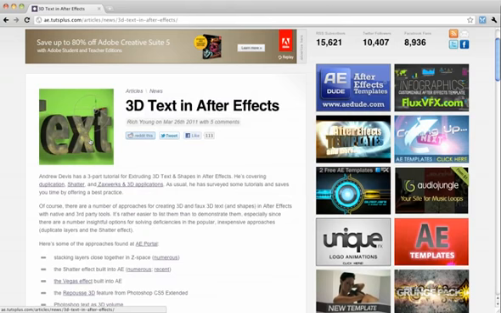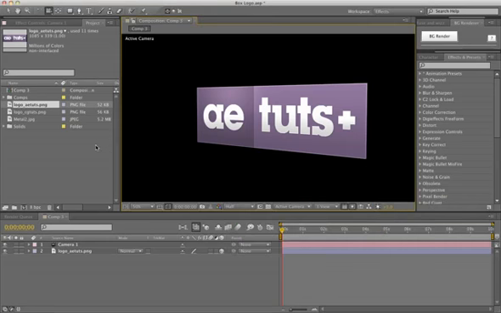There's all sorts of different ways to get 3D. This whole idea of trying to push the bounds and cheat a little bit by getting 3D within flat old After Effects is not a unique idea, but this script here from AE Scripts is a pretty good step in that direction.